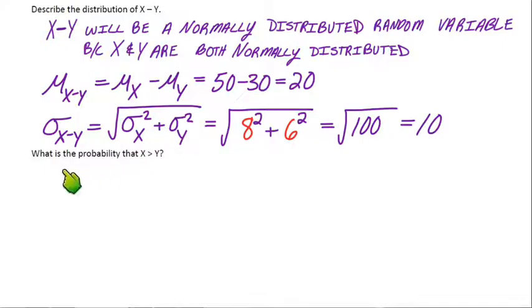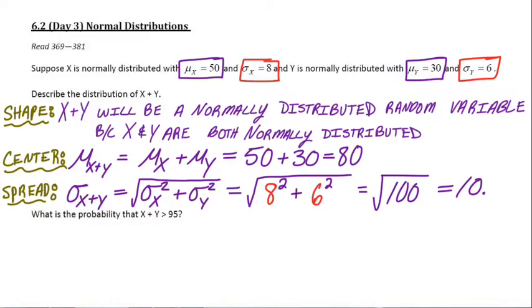This type of question, though, is the one that's new and the one that's really important for these notes. So you'll see a question that says, what's the probability that something is bigger than something else? In this case, what's the probability that x is bigger than y? And if we go back, you might think there's a pretty good chance that the x would be bigger than y. I mean, x has a higher mean, right? So there's a pretty good chance that x might be bigger than y if you just pick a random x or if you just pick a random y.